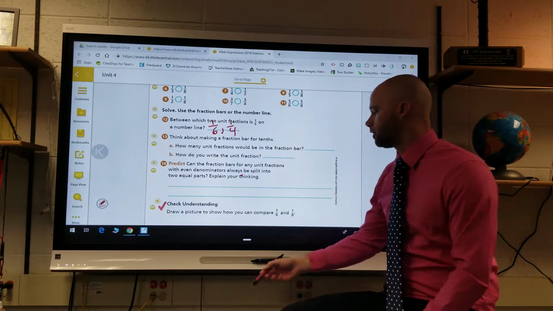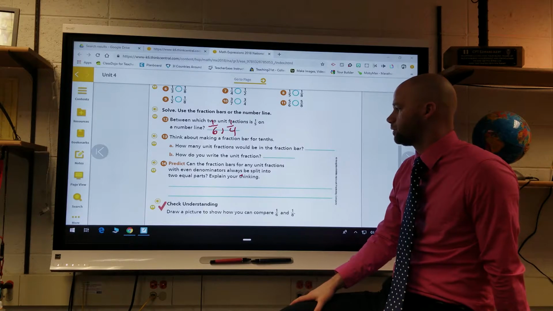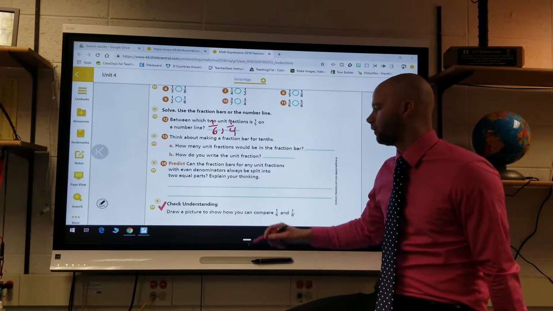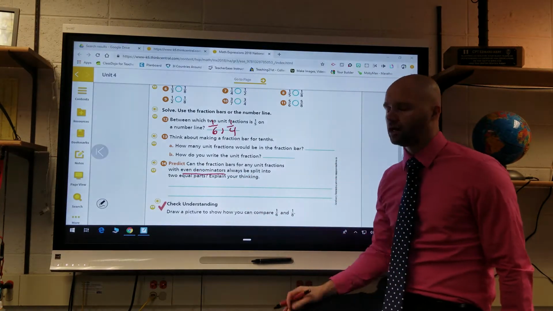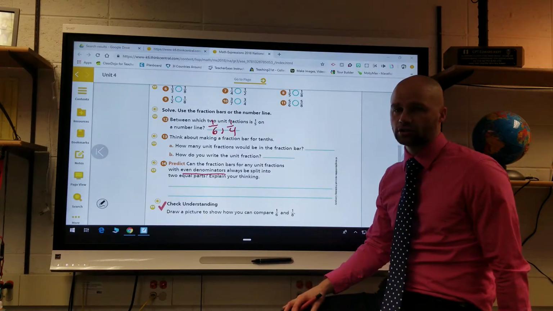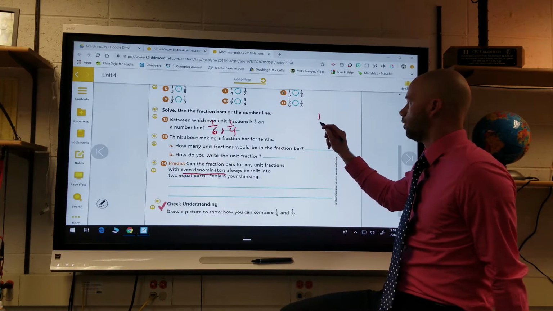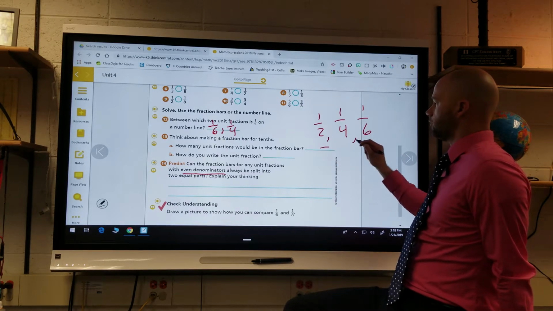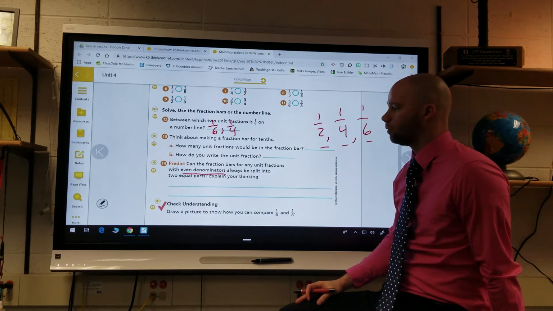All right, so number 14, can the fraction bars for any unit fractions with even denominators always be split into 2 equal parts? Explain your thinking. Okay? So think about that a little bit and think of even denominators and maybe even try a couple. So if you have a fraction bar with unit fractions and even numbers as denominators, so think of like 1/2, 1/4, 1/6, those are all even numbered denominators. Can it always be split into 2 equal parts?